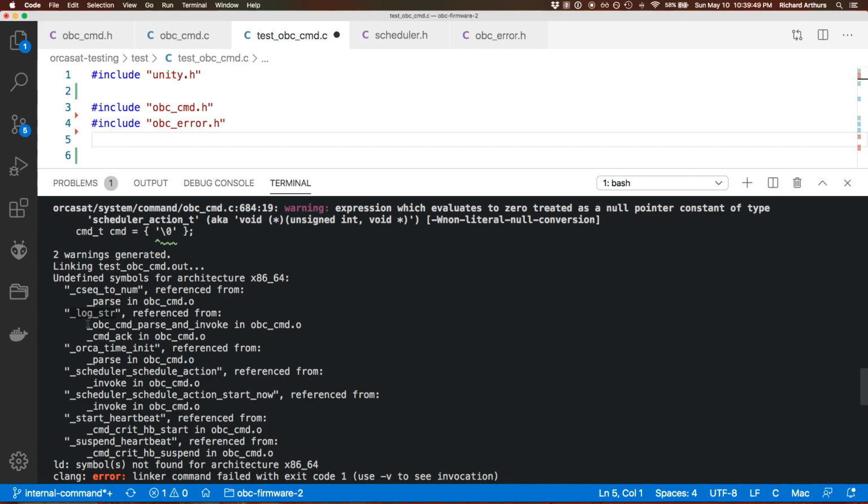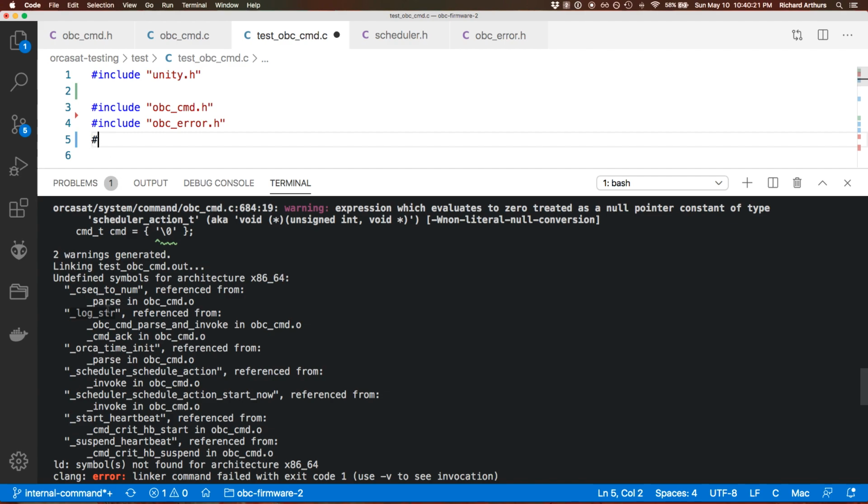We'll see how to use log string especially. But for now, what you need to know is if you see this kind of thing, chances are the way to solve it will be to include mock versions of the appropriate headers. And the mocks are generated automatically by CMock, which is basically the reason we're using Ceedling, because it makes it really easy.